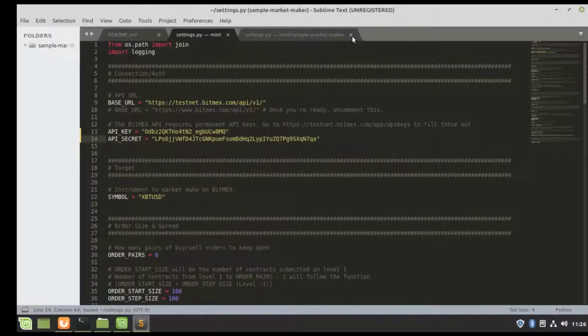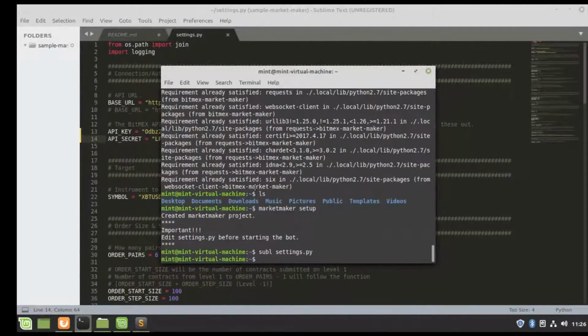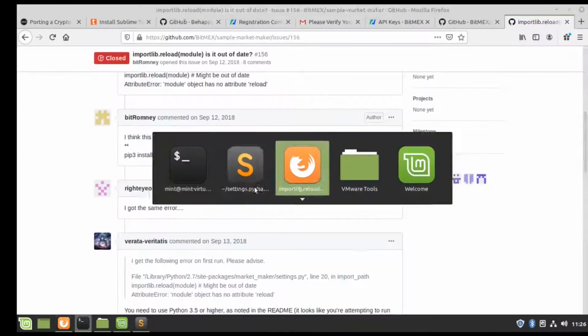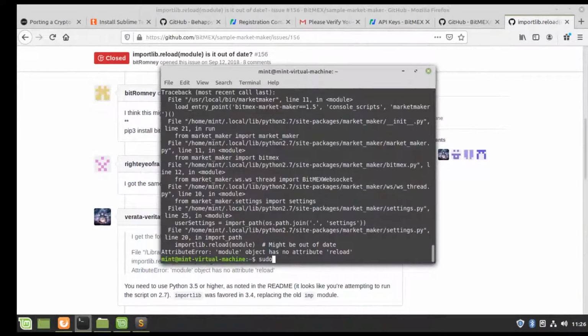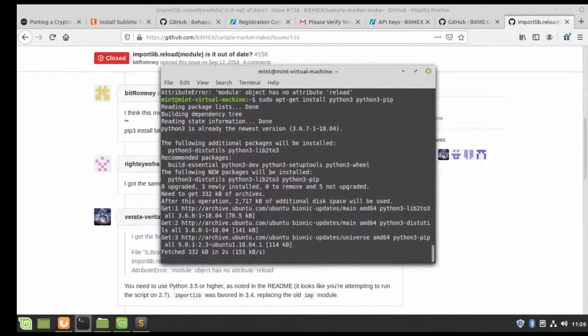Kill this settings and don't save. So now if I do market maker, no market maker expertise. No. Okay, so I guess we need Python. apt-get install Python 3 pip. We need Python 3.